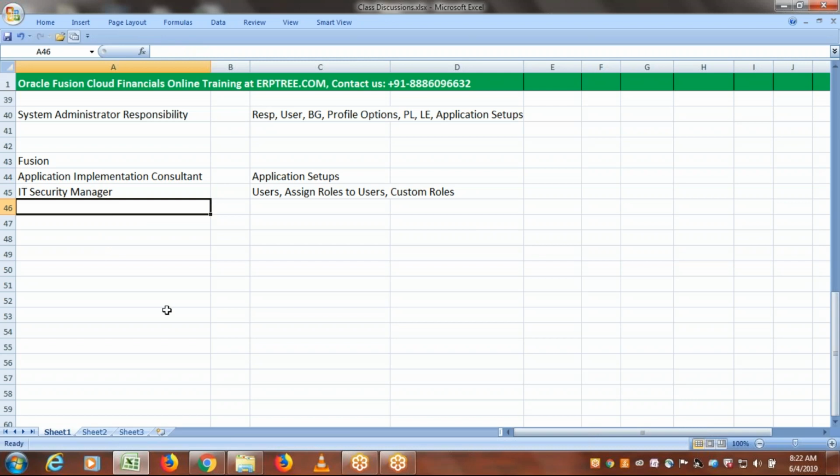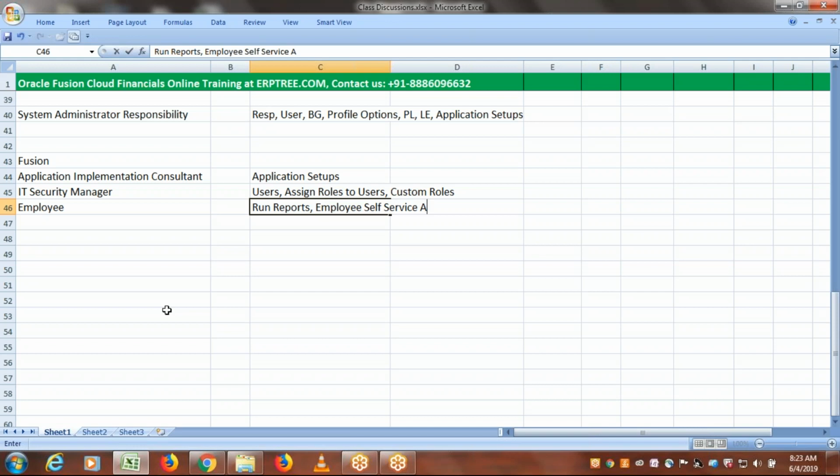So the other role is the employee role. The employee role is required to run the reports. It will allow us to access the page from where we can run the reports, and it will give employees employee self-service access, or say employee self-service pages access, that the user can have.